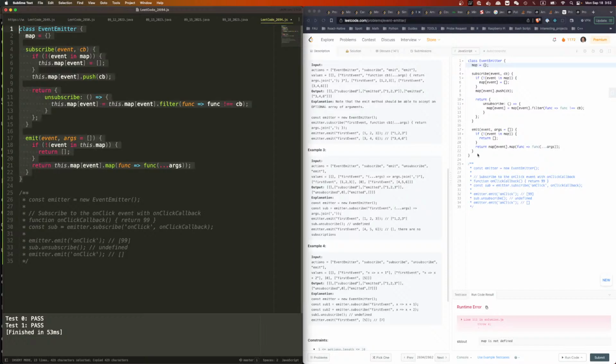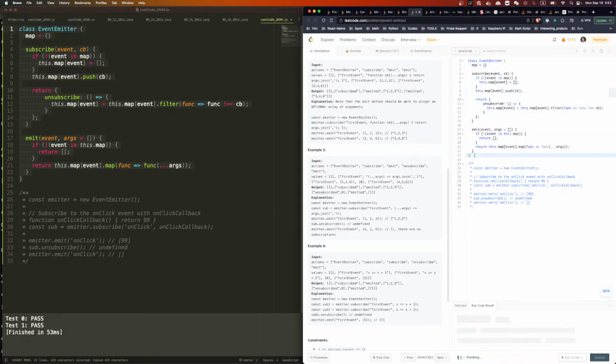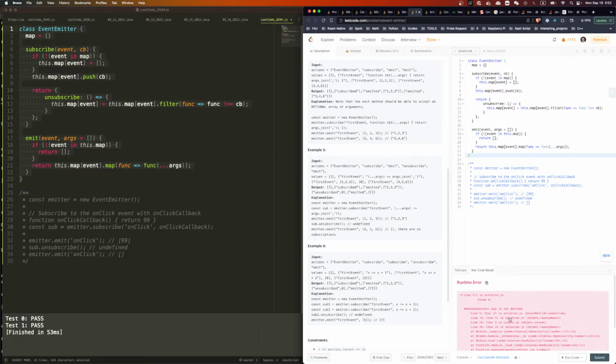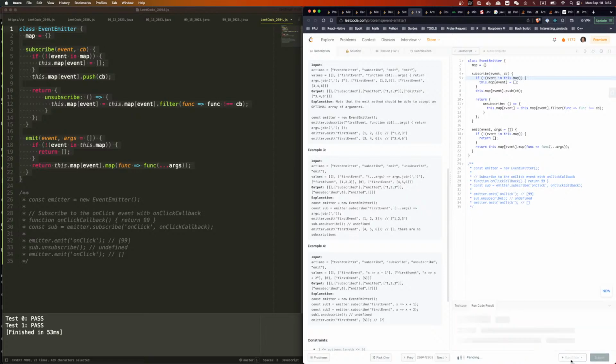Okay. Let's see if this one's right. Nope. Map is not defined. Oh yeah, it has more than this dot map. Oh, okay.